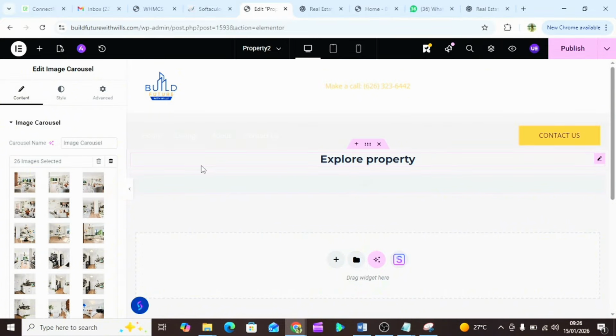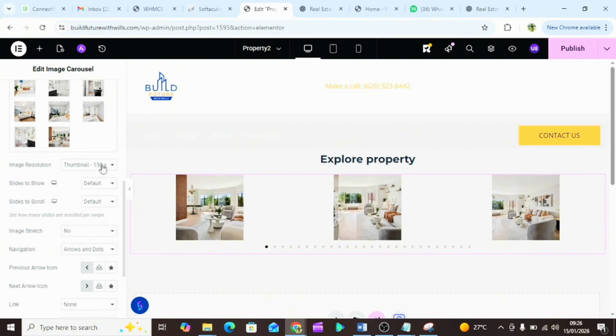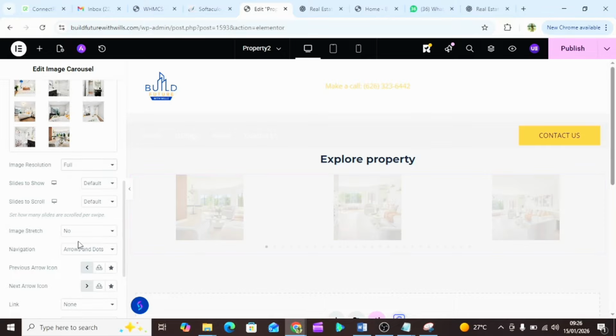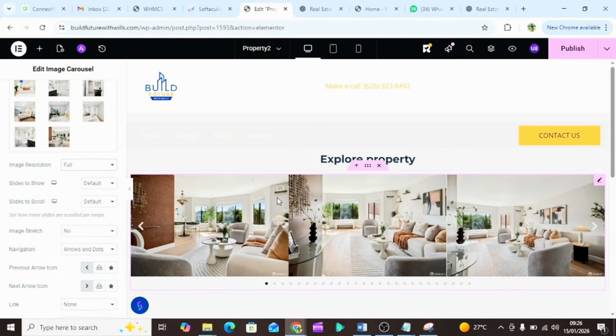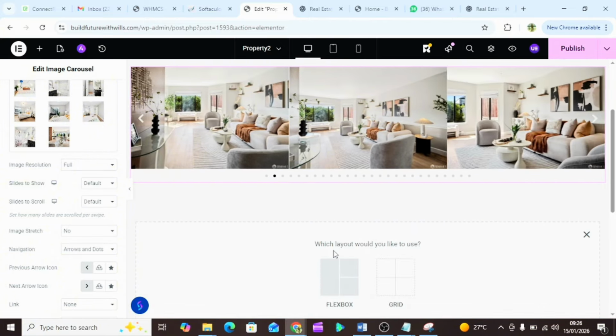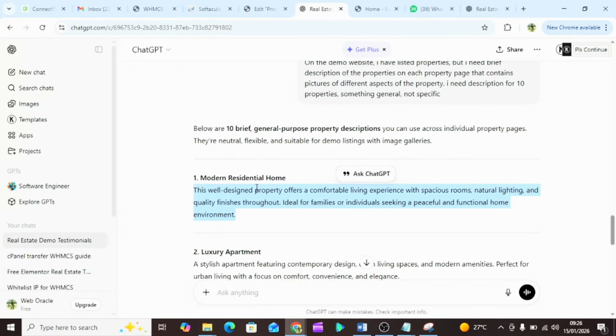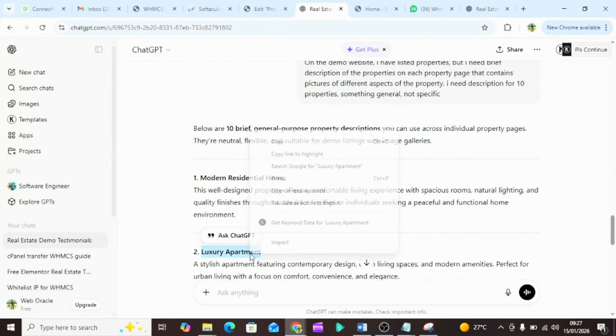As you can see, the images are uploading. They'll show up pretty soon. So just click on this thumbnail, put full size so that it will be bigger. So I'll have all my images about that property displaying here. Then I'll add another flexbox, another container flexbox, because I will add the title of the property and a little bit of description.